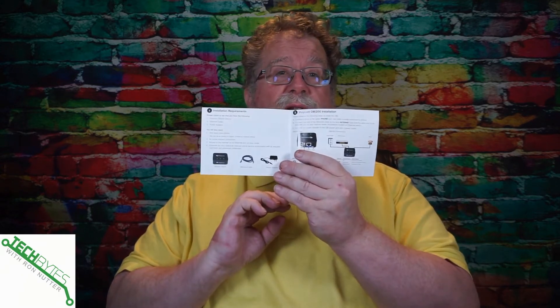We're first going to go through an abbreviated checkout on it just to make sure we're okay, then we'll go about configuring the OBI 200. This is all leading up to eventually tying this into a 3CX PBX on a Raspberry Pi. You start off by following the directions — plug it in, you'll make a test call to an echo system and that's going to let you hear your audio come back. If you're talking and then you hear it come back, that's two-way audio, which means you don't have to do anything with your firewalls. There's a special test number you will call. The next step is to set up an account on OBTalk, and there should be a firmware update somewhere in the process.